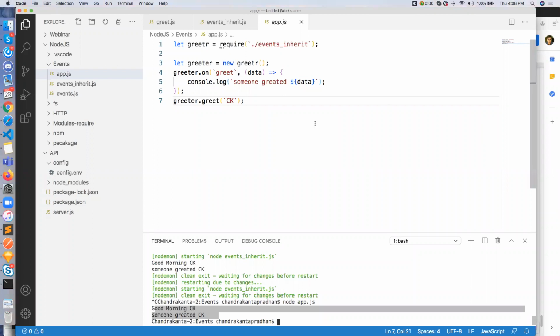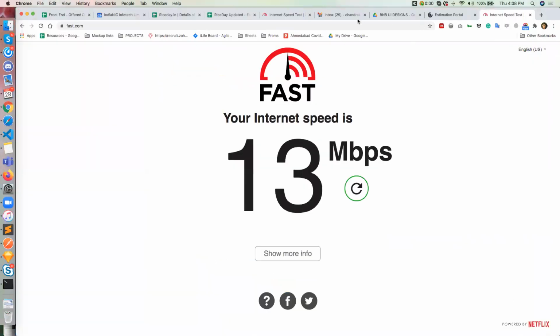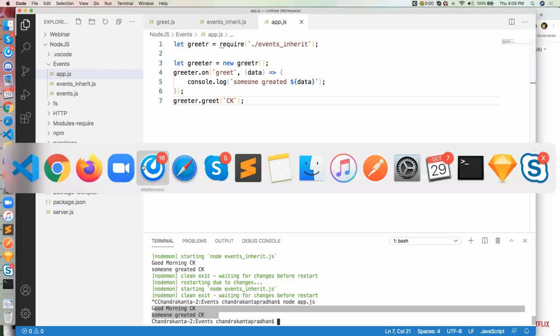So in Angular also there is one concept called broadcast and emit. I think you use both of them. Broadcast is always from the top to bottom and emit is always bottom to top. Here we are using emit, and we are listening through the on method. Okay, so let's go to another file, another topic.